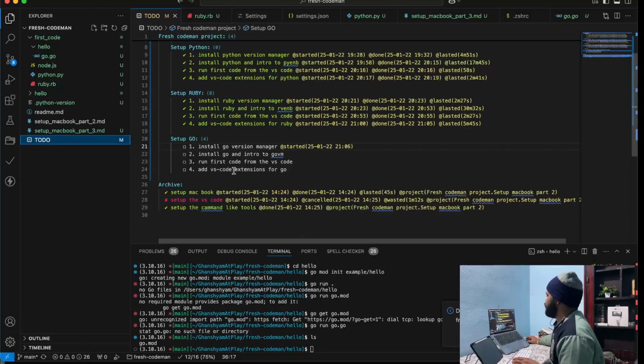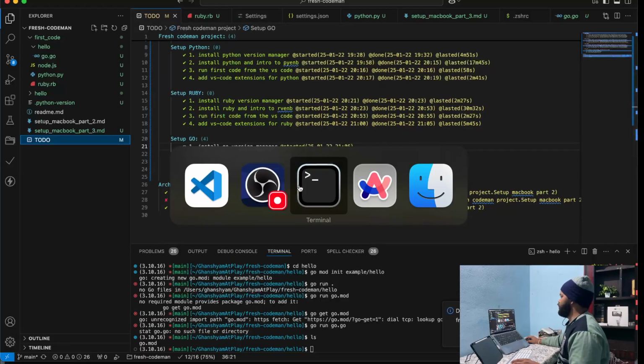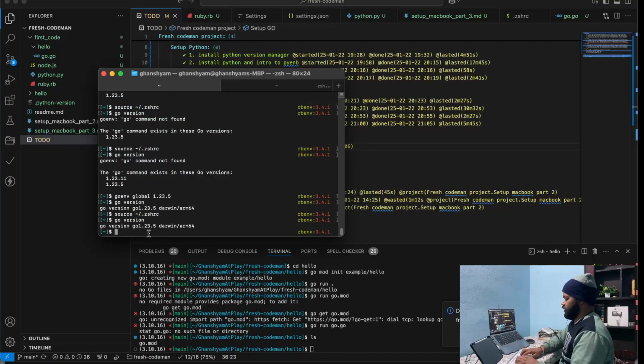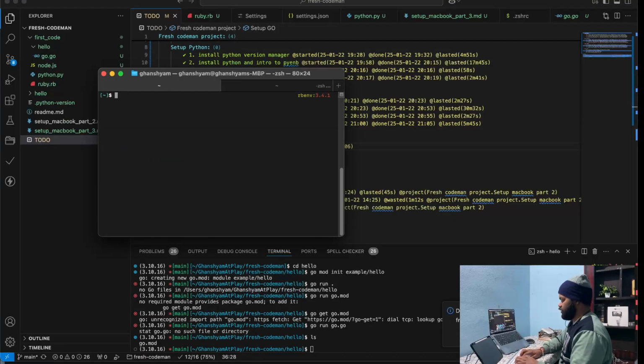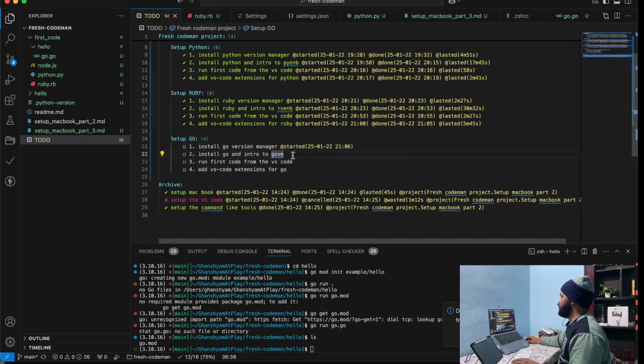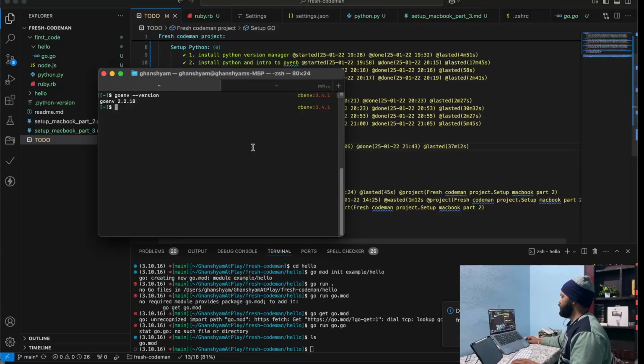Okay, cool. So now goenv is installed. As you can see, let's clear it up once, and goenv version is 2.2.8. So this is done now, and we can mark it done.